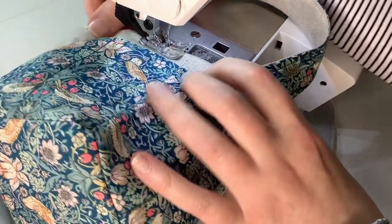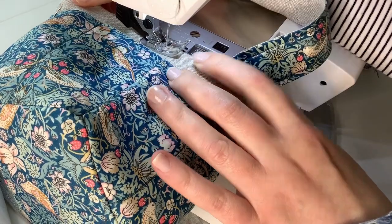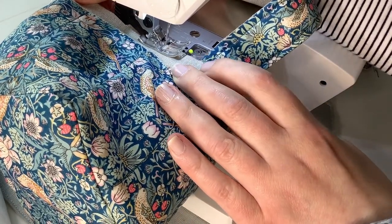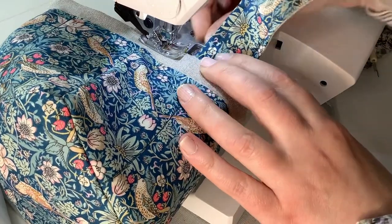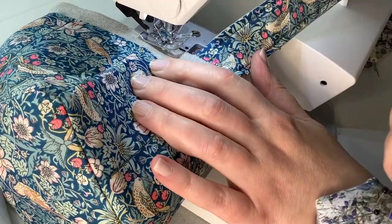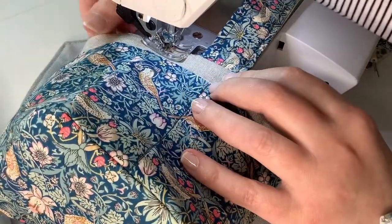So we're going to top stitch around the top edge to close that turning gap, with about a 3 millimeter seam allowance, or similar, whatever is on your presser foot, just follow that.